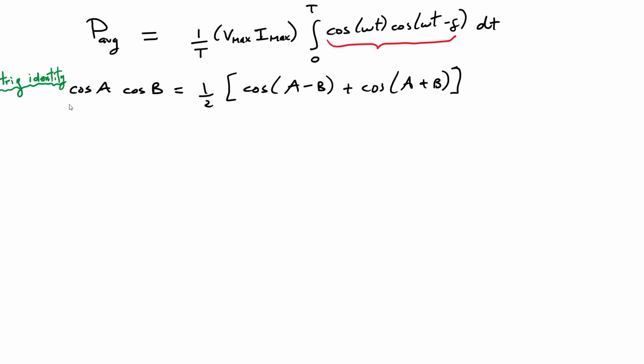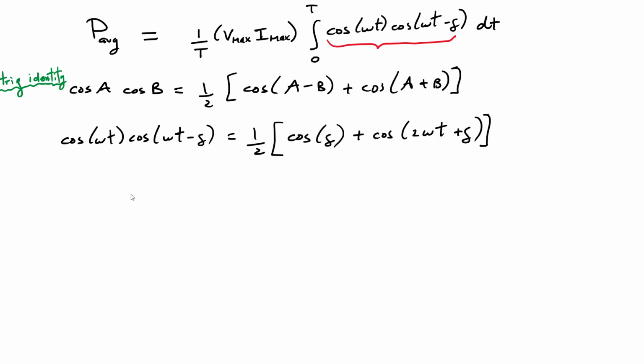two angles. So now instead of using A and B, what I use now is omega t, and I use omega t minus delta right here as A and B. So you substitute simply A as omega t and B as omega t minus delta. You substitute that into the trigonometric identity, and there is an important thing that happens over here. First of all, well, you get cancellations of omega t for one of the terms, and for the other term they add together.